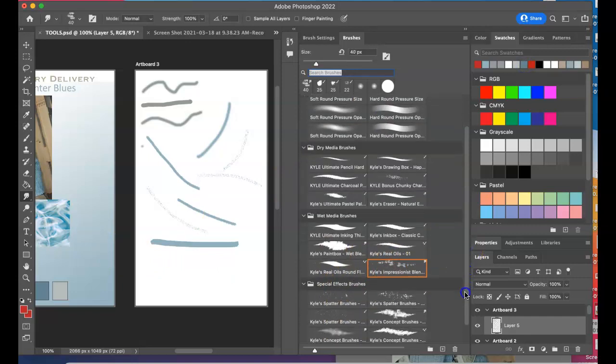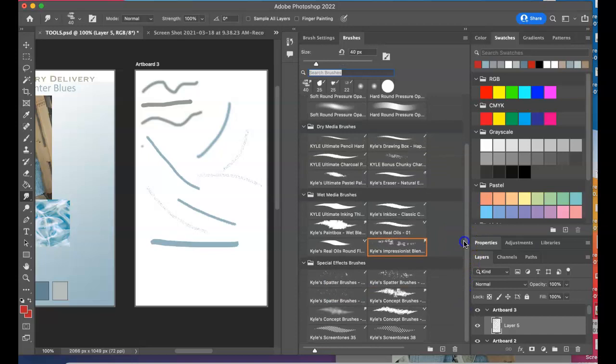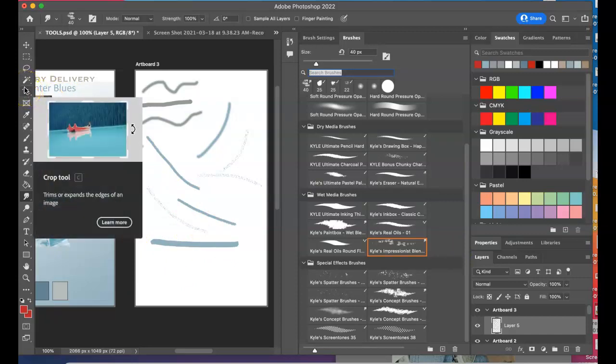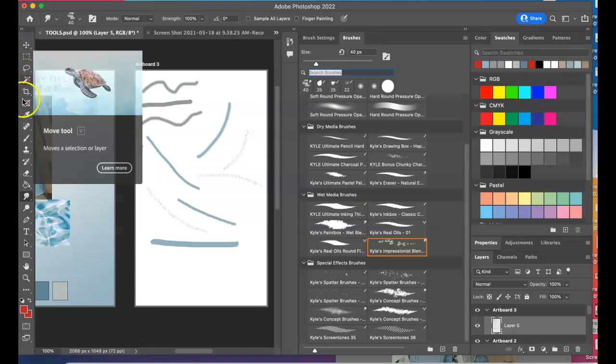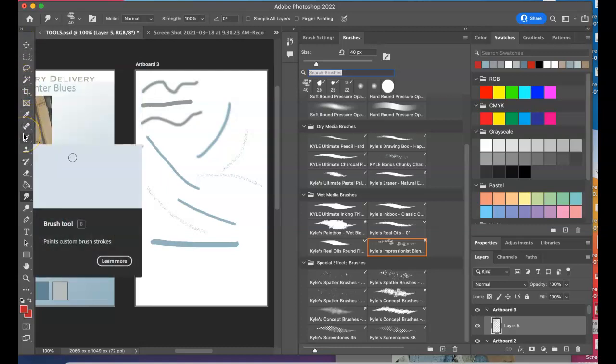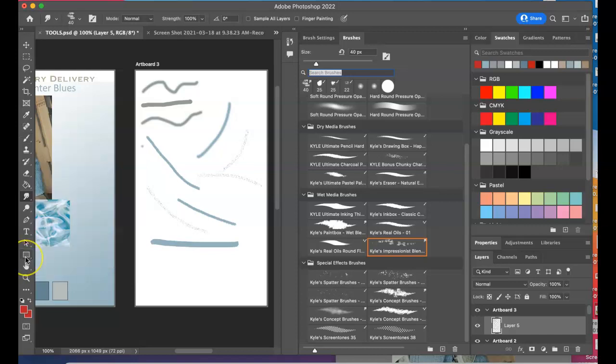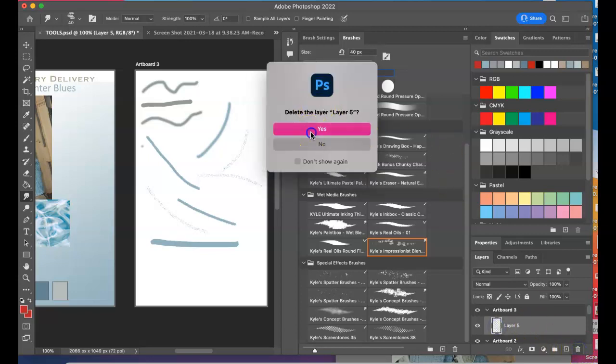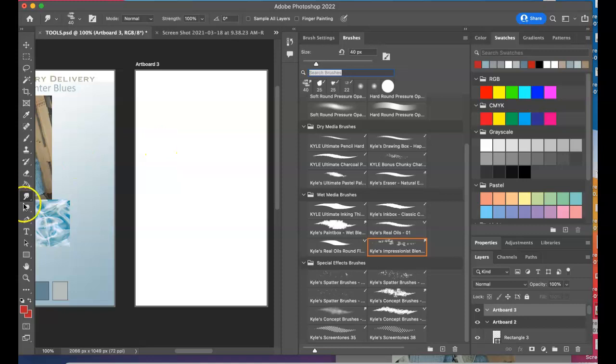Now, there are some really cool special effects brushes. When I was working in children's wear, I had to design a lot of graphic tees and things like that. I found this brush that I thought was pretty neat. So let's just clear our board, right? I'm going to select it, put it in the garbage, and clear it, right?